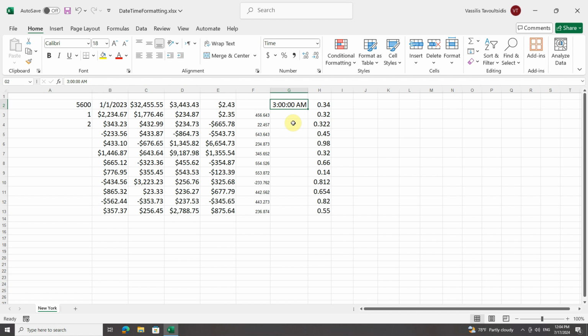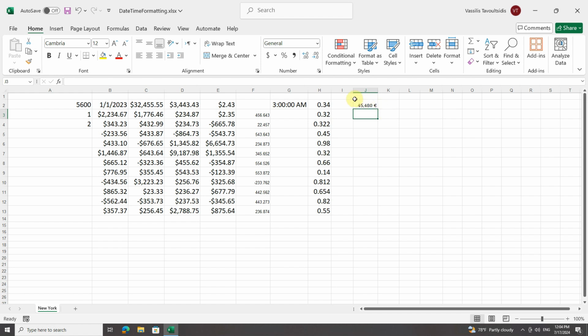Finally, let's take a look at the ability you have to combine date and time formatting. In cell J2, I will type a date, followed by a space, and now I will add a time, so I have a combination of both of these, and now I will press enter. The cell seems to have a currency format. This is why this number appears this way.